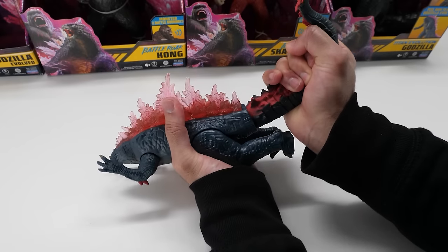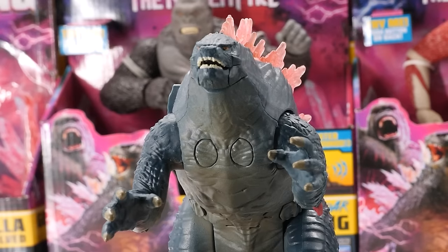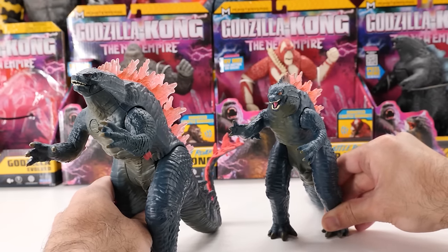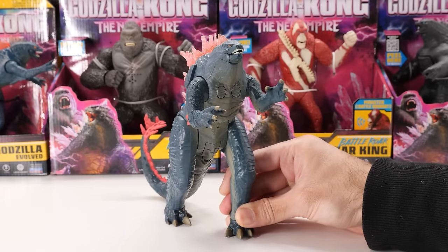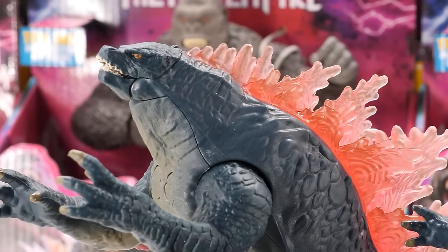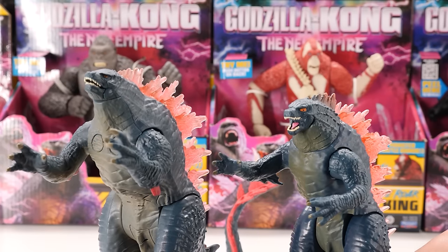Let's unleash this bad boy. Let's attach Godzilla's tail. Take a look at that menacing face. Notice his head's in a more upright position compared to 6-inch Godzilla Evolved? Now he's leaner and meaner than ever before. Godzilla's new design has really grown on me. They've substituted a plastic piece of head spikes to better match with his plastic dorsal plates.